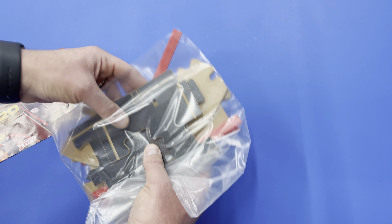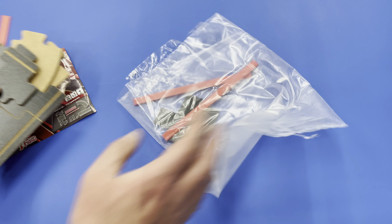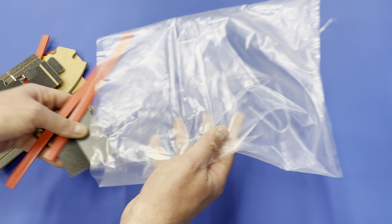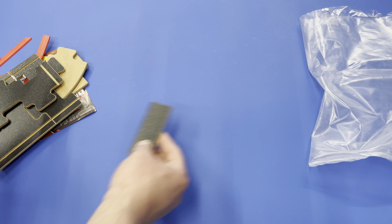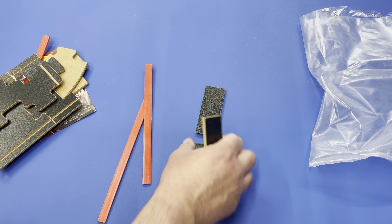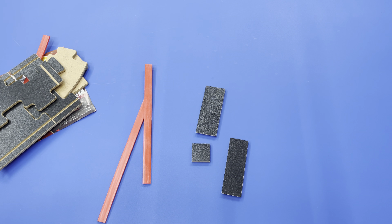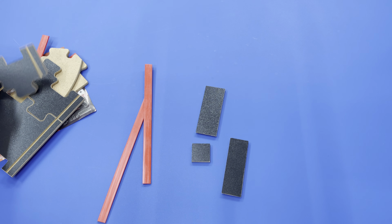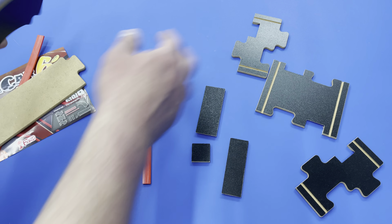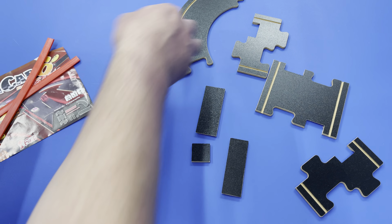Moving on — you can see we've got a new filming setup. This is my ping pong table that I just bought. Usually I throw a mat over it to try and make it more fancy, but I'm not feeling particularly fancy today. I'm feeling tired and not ready for vacation — not from this, just from life.